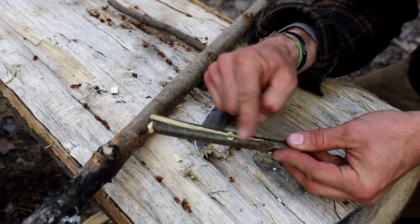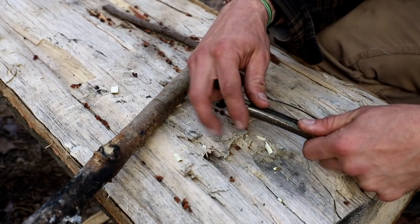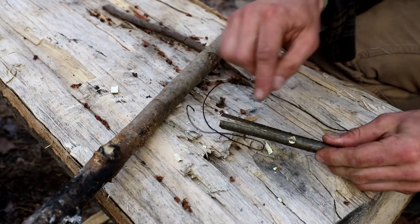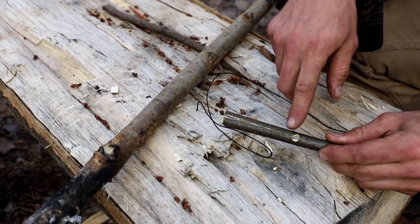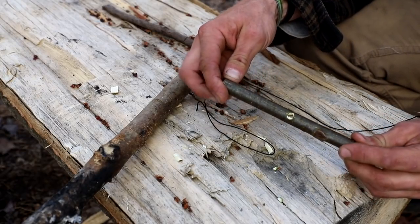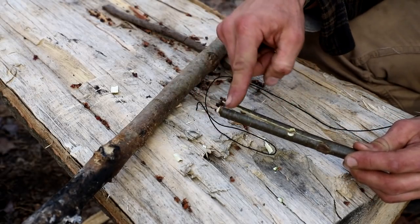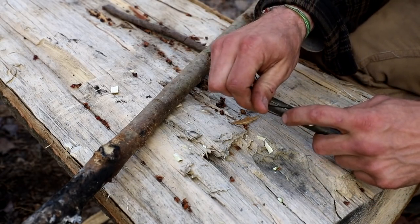What you're going to have to do at this point is lash this thing back together. I'm going to place a straight lash on each side. It's important that you put enough lashing here to really bind this thing back together. Feel free to go from the hole all the way to the edge. I would not suggest just doing a little bit on each edge — it's just not enough strength. So you're going to have to spend a little bit of time doing this.